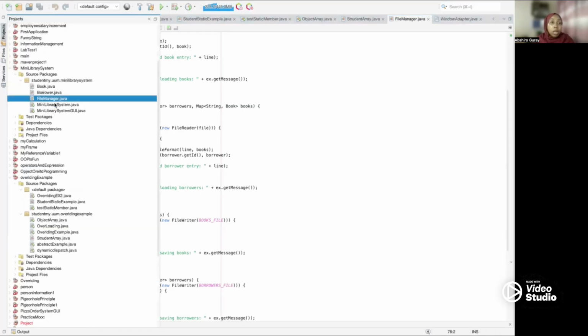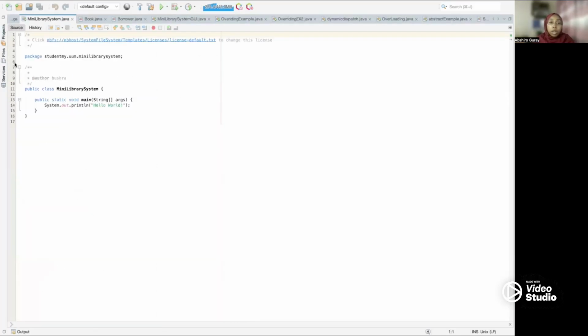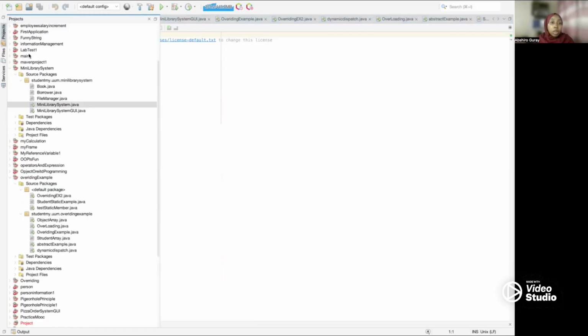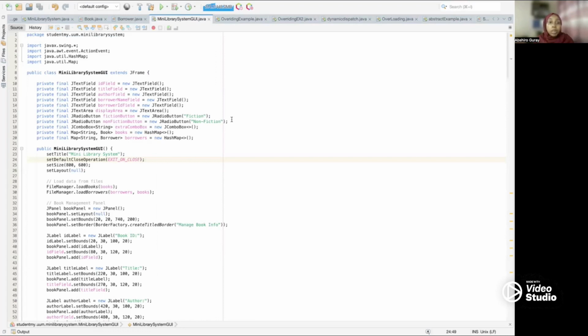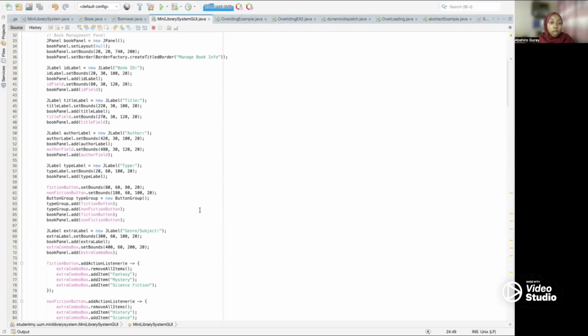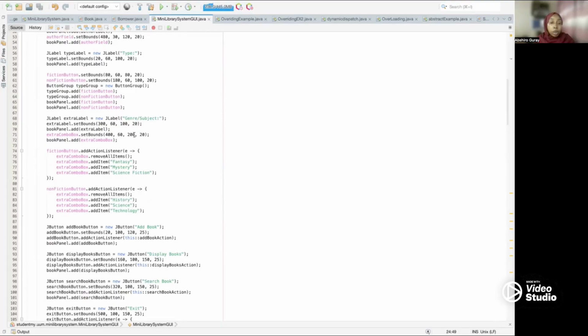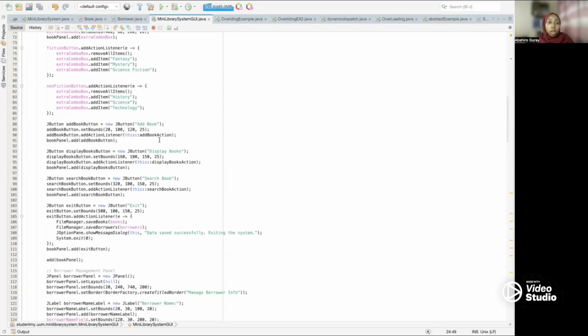The last part is the Mini Library GUI part. This part is the main part, so the user can use it when it runs. As you can see here, for fiction there are choices for fantasy, mystery, science fiction, and also history, science, technology.